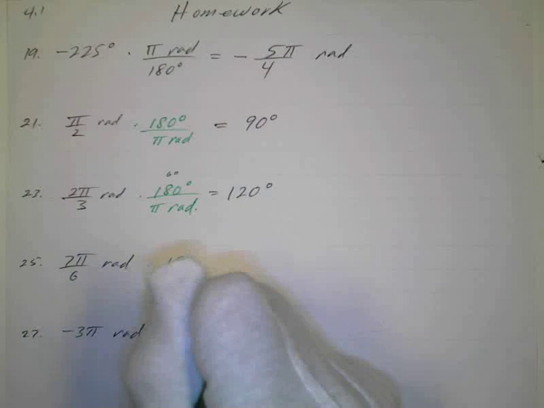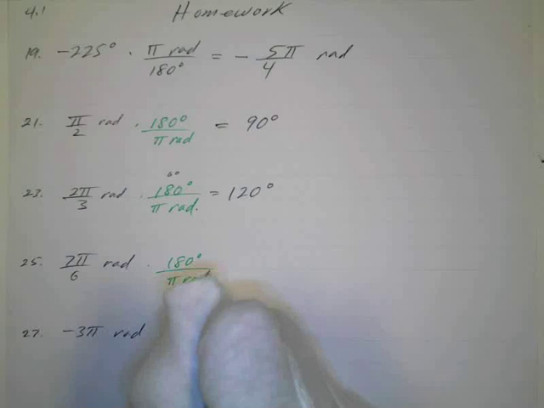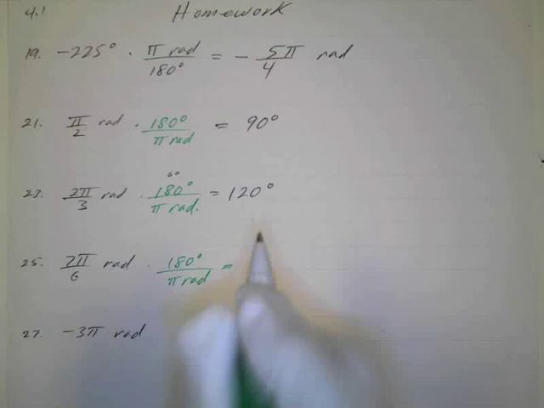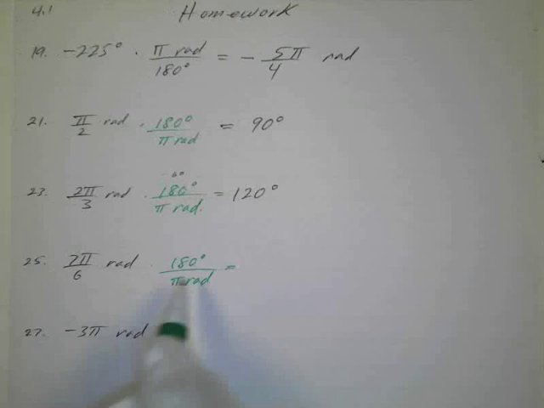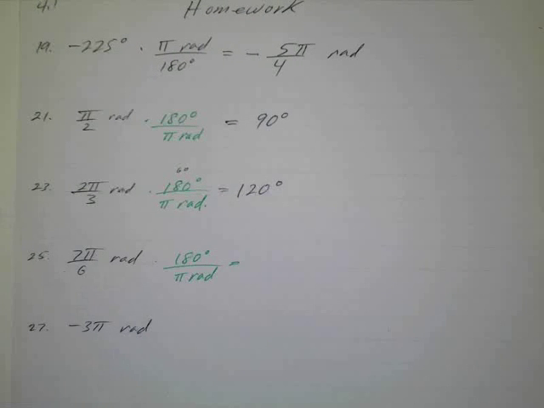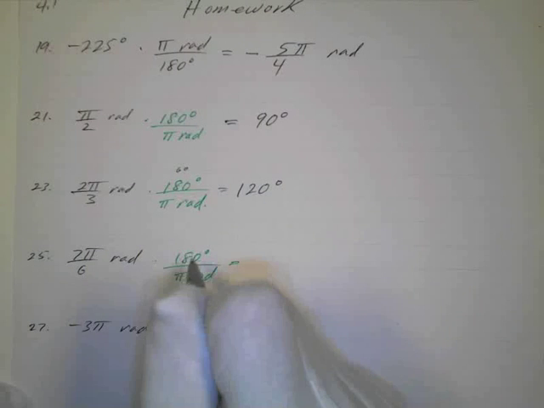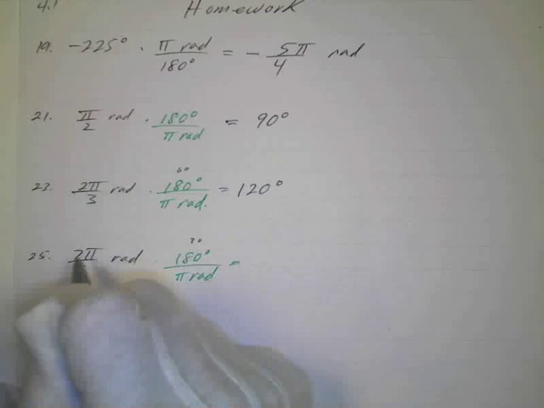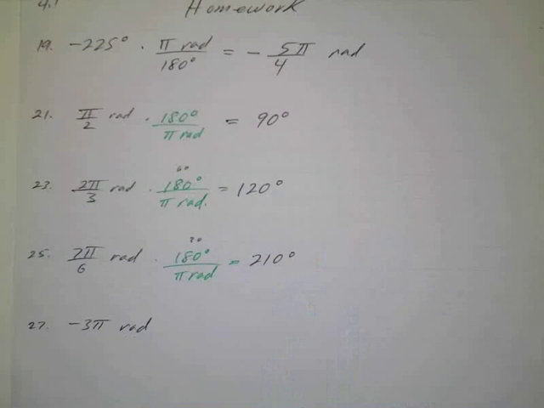And if I multiply this, this is going to be times 180 degrees per π radians. And again, the pi's cancel and the radians cancel. 6 goes into 180 how many times? 30. And what's 7 times 3? 21. So it's 210 degrees.